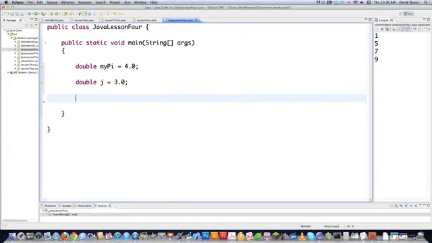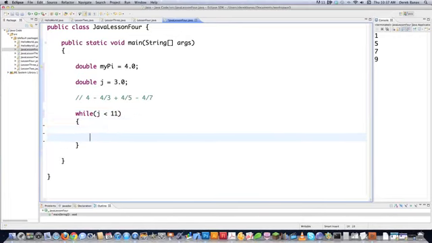So I'm going to figure out how to do that, and I'm going to leave that on the screen there just so you can look at it. So if I want to do that, let's start off real simple. Just understand this is a very basic version of how to calculate pi. Let's say I want to do this 11 times. So I want to make a calculation 11 times to get closer and closer to pi. And the more numbers I add up here, the closer to the value of pi we're going to get.